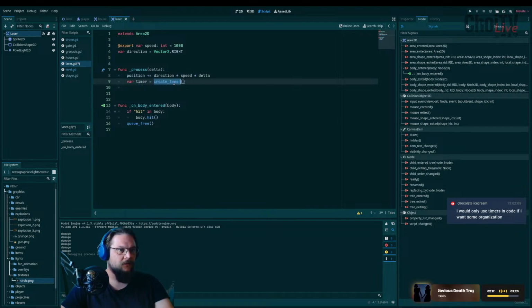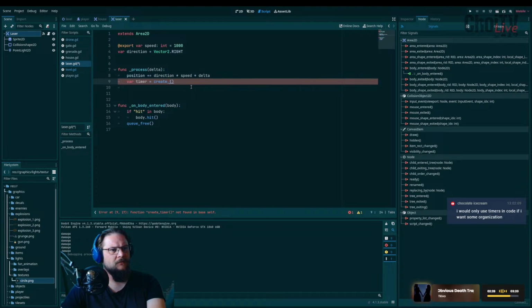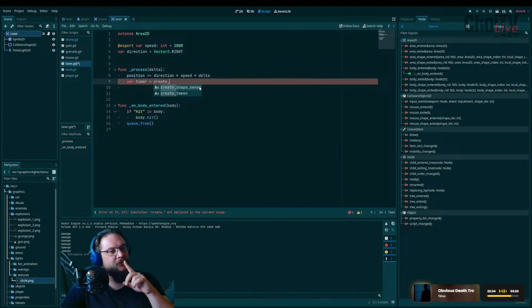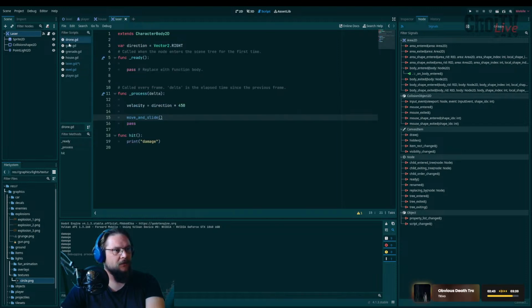Timer, create timer. Really? Create. It's an Area2D. I cannot do probably a timer inside an Area2D. It has to be a Node2D, right? Let me check.